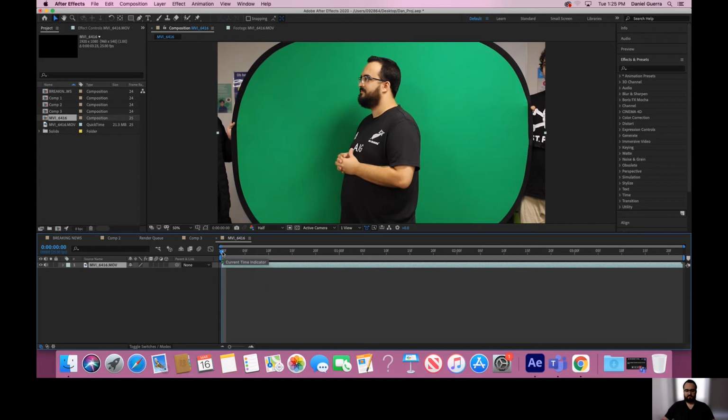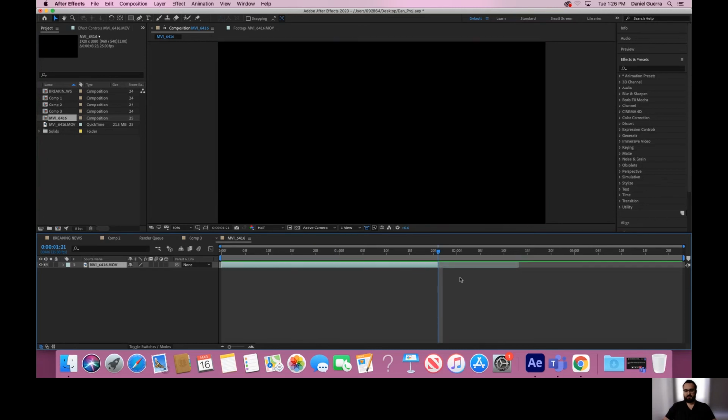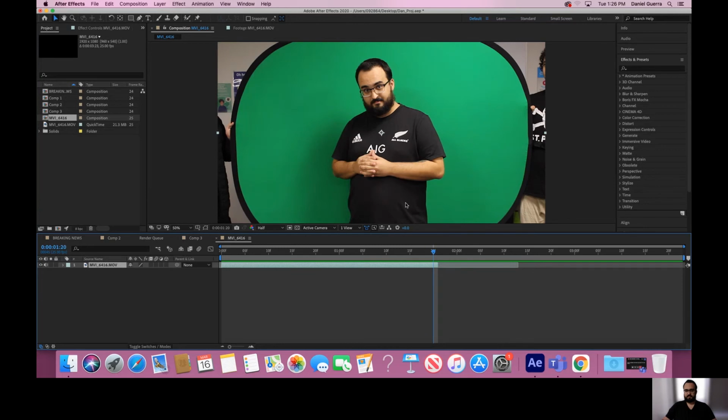Cool. So here we are. First thing is we need to cut this footage to the section where I want my thing to happen. So let's say I turn around at frame 115. I'm going to make it start right here. I can just click on the edge of the strip for my layer and shrink it like that. And then I can move this forward. To move this forward, grab the strip from the remaining part and move it forward like this. And then I want it to end here. So just grab the end, bring it here. Cool. This is my last frame.